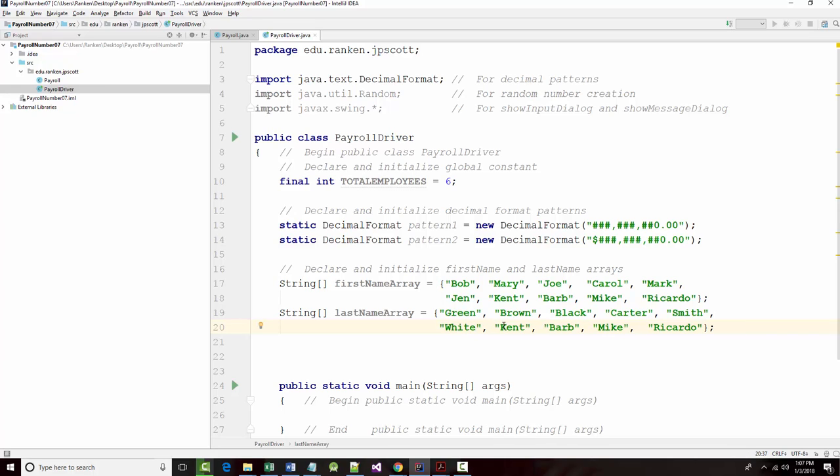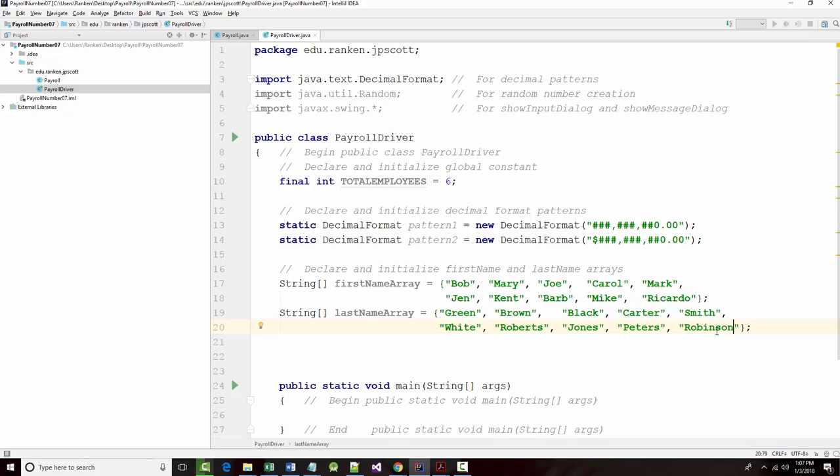White, Roberts, Jones, Peters, and Robinson.